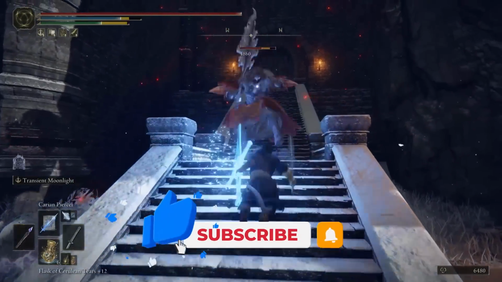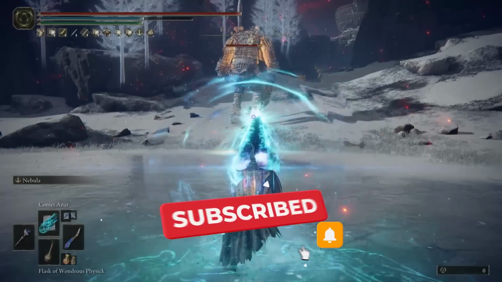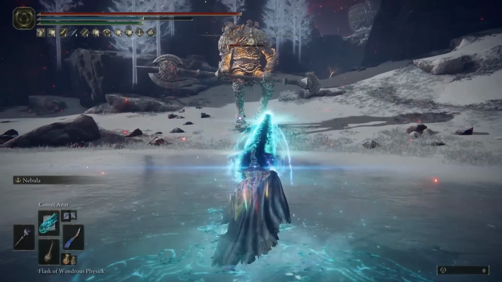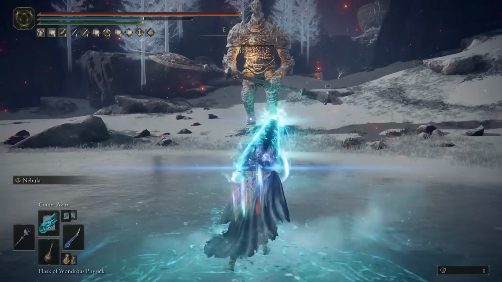Today, we're going to be taking a look at the top 3 best intelligence builds in Elden Ring. I'm going to be showing you the most efficient ways to use some of the best weapons, talismans, and spells in the game.